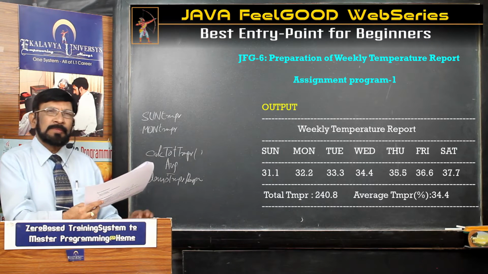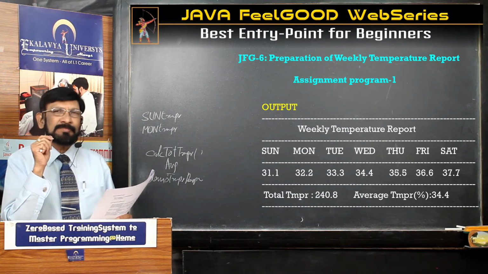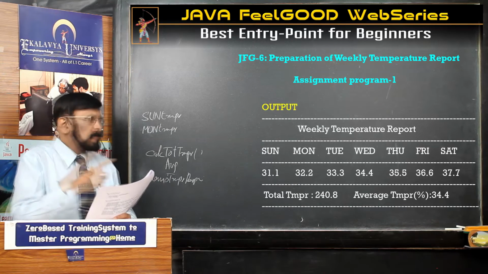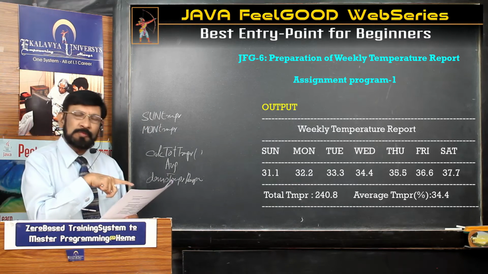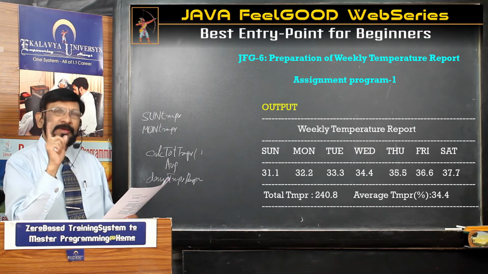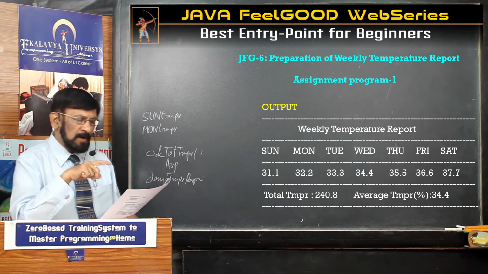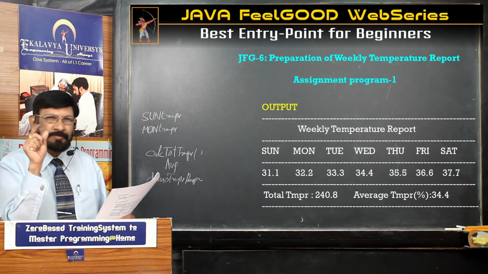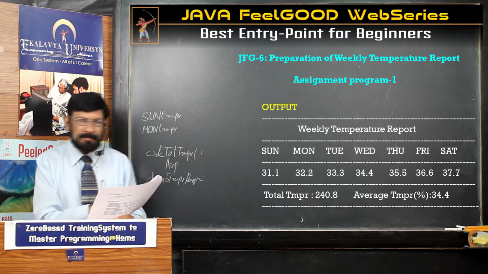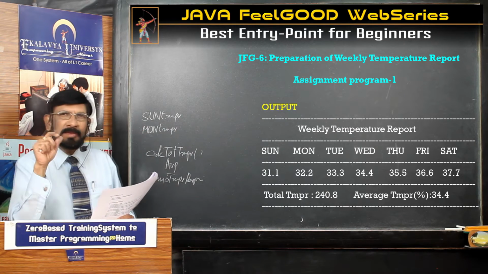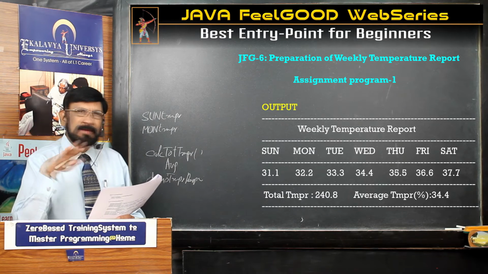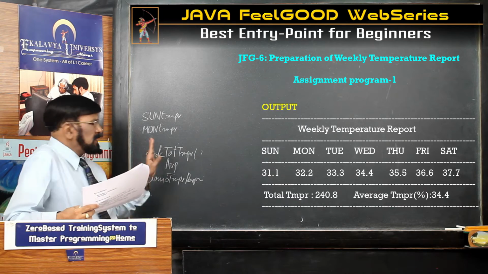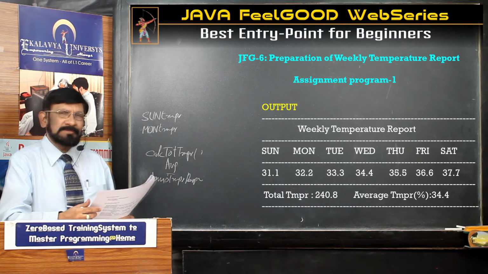Thereafter, what you have to do is write the demo temperature report or demo weekly temperature report. In that, with reference to this output only, strictly you have to write statements 1, 2, 3, 4, 5, 6, 7, 8, 8 lines, 8 SOP statements you have to write, and many variables are there. They may be lengthy. If those are lengthy, they stretch over to the second line. You can break them. That is not an issue. In that way, you can define the blueprint class.